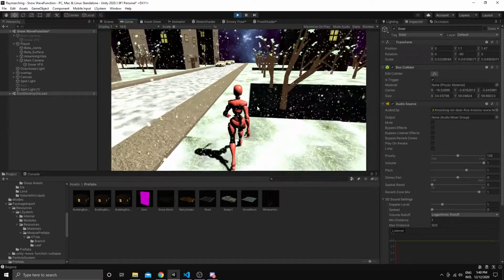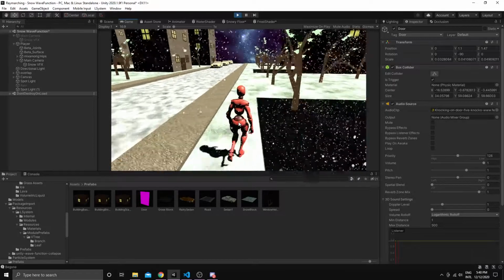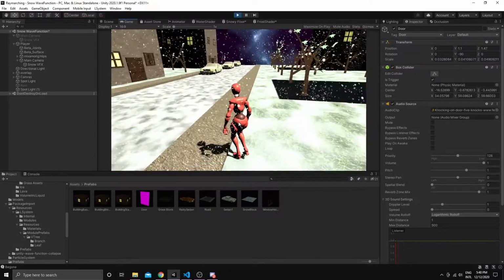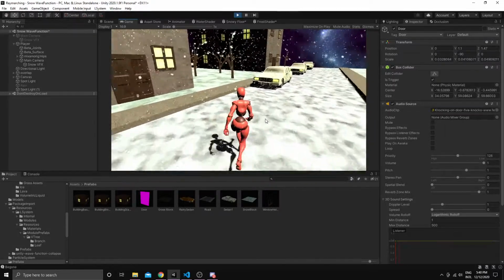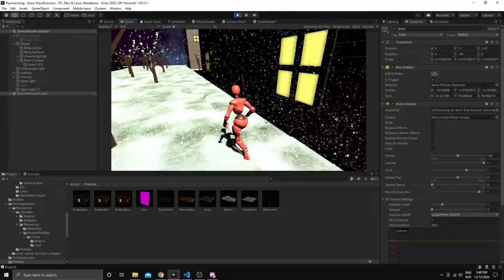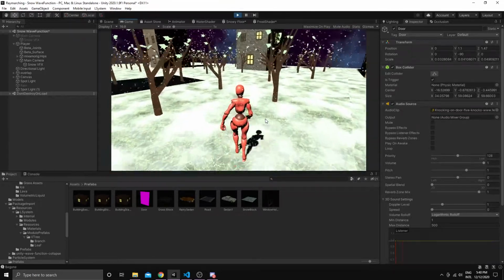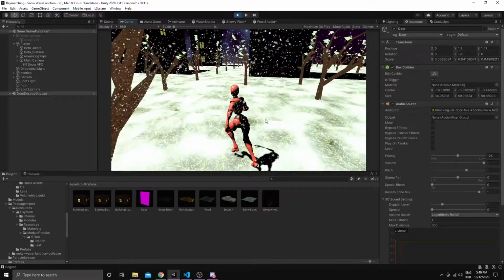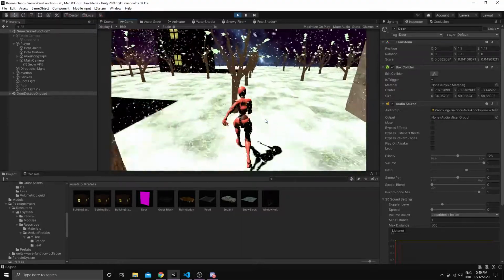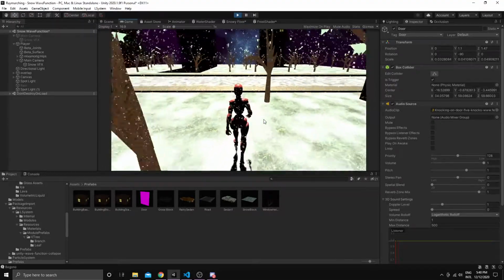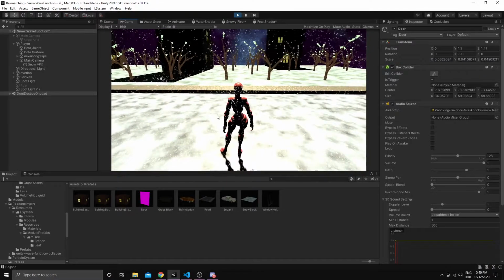And over time, if you haven't noticed, the snow has been piling up on the ground and on the road. So the shader, I added a timed event to it, or basically just a time to it, so that over time it starts building up, up, up.